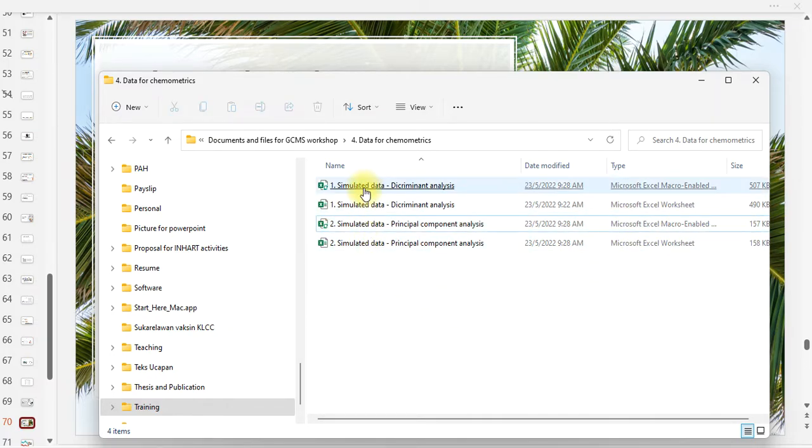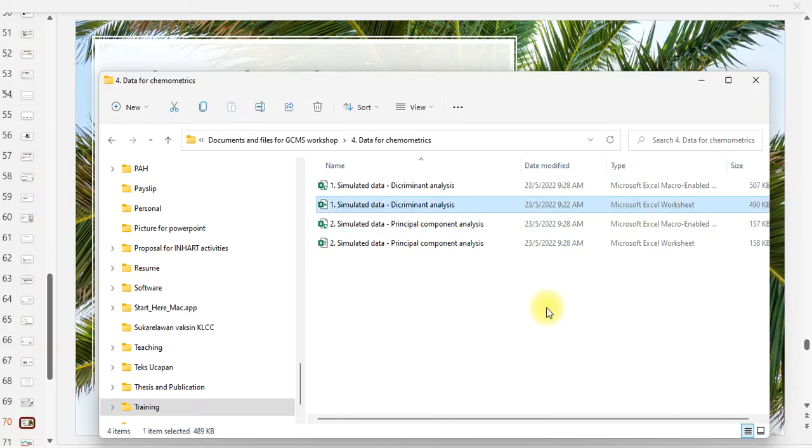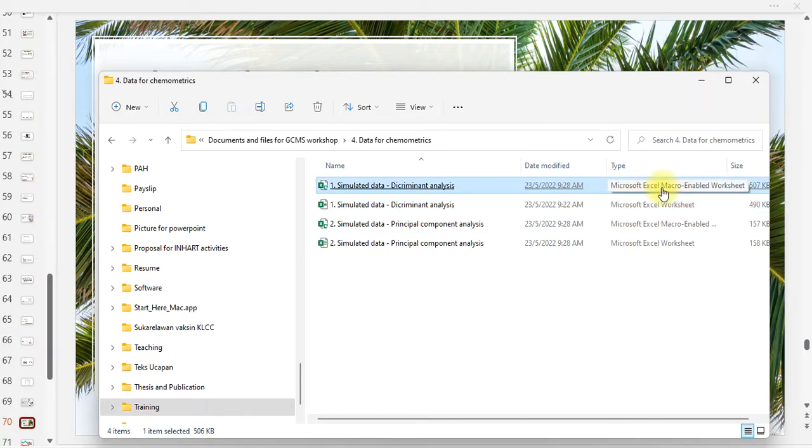I also provide you the similar file but a different type because some of us may not encounter that problem. If you encounter a problem related to macros in your Excel, I recommend you use the Microsoft Excel macro-enabled worksheet.